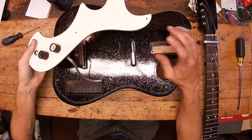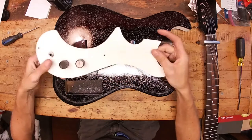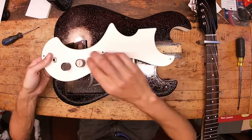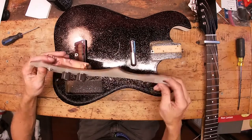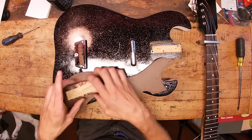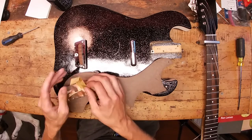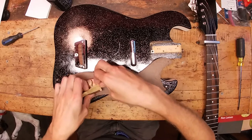So the top material is masonite, and that's what the pickguard is too — it's what old countertops were made of. Another oddity about the instrument is that the tone and volume controls are backwards from what you'd normally expect: the tone is on the right and the volume's on the left. This is completely shielded with thin copper bent over into shape — you see this on other Danelectro instruments as well. The idea is just to keep noise away from the controls. So this has never been cracked open before.